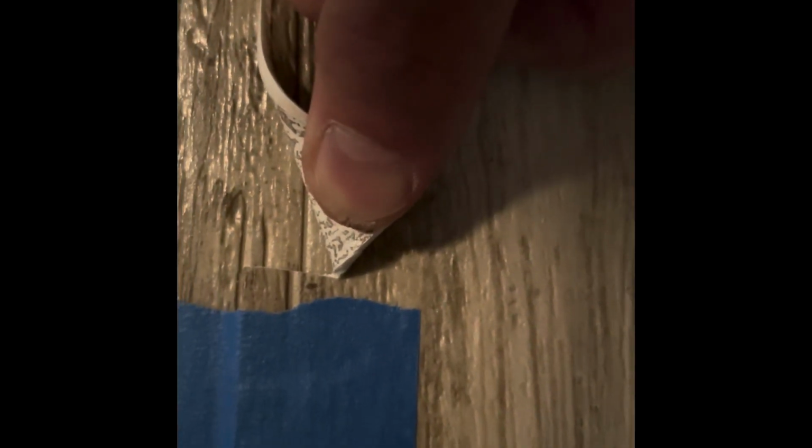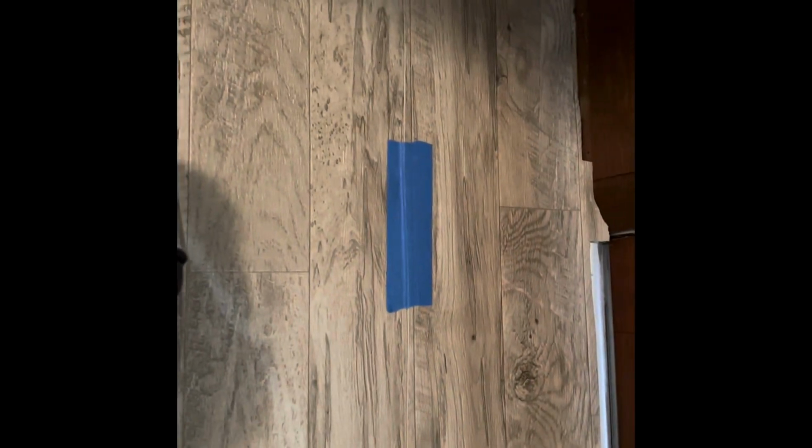So I got this piece, this is my fill piece, all pre-cut in, taped in place, and ready to double cut my seam now. What I was talking about a while ago, you can see straight down on that, I have just a little bit of offset, and I always do that on this wood grain vinyl. That way I don't accidentally run these two little bitty skinny lines together and have a fat line or make them completely disappear. So that's how I do this wood grain vinyl. I always got a good grout line that way.